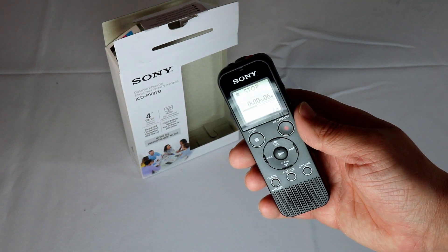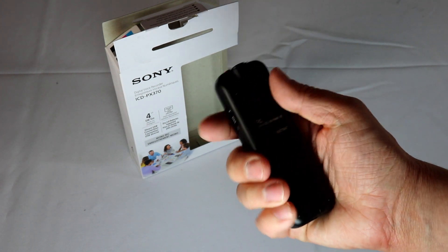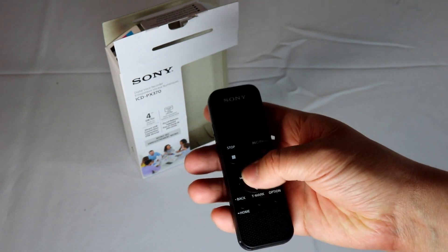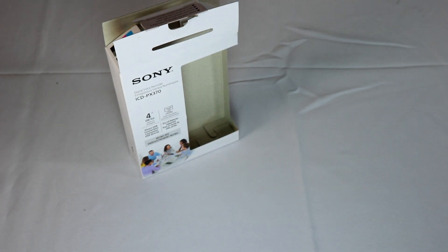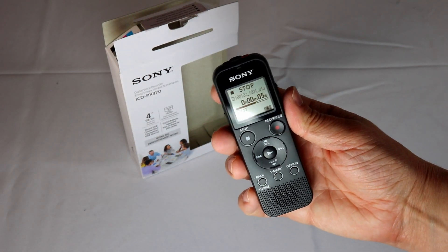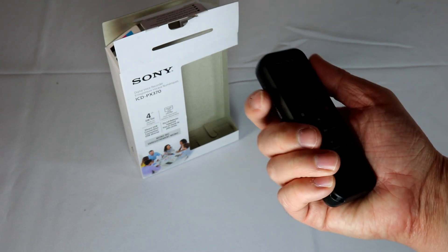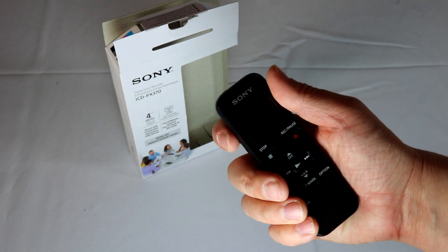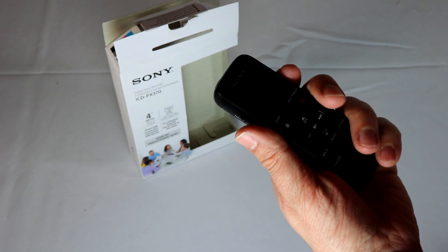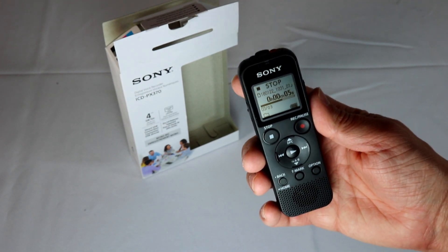You can plug in an external microphone that may offer stereo. One thing to remember — you want to get a good grip on this because if you're rolling your hands around or allowing it to slide in your hand, the microphone will pick that up, as most of these do. That's the sound of it when it's moving around in your hand. So keep in mind that it needs to be firmly grasped to prevent movement. The volume up/down is in a really nice place. The slider for the hold and power on the side fits right on my index finger when I hold it in my right hand, and I could flip it around for left-handed use. They actually did a really good job with the placement for both left and right-handed users.